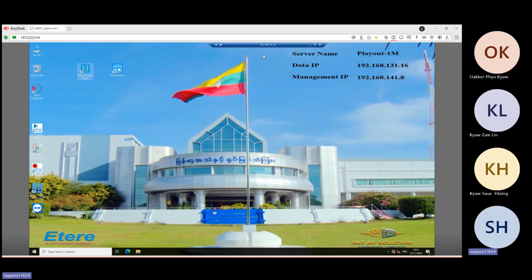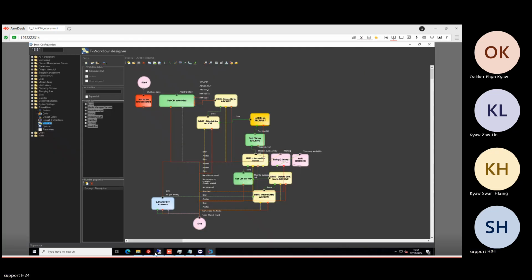If we have a failure of this main player, so called playout one main, it will switch automatically to the backup, playout one backup, in a few seconds. So you won't lose almost anything in the playout. Instead, I mean the failures in the core. In the core, so you mean in the SQL server? Yes, SQL or the web server.